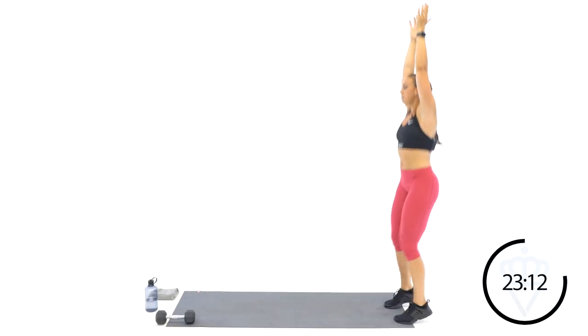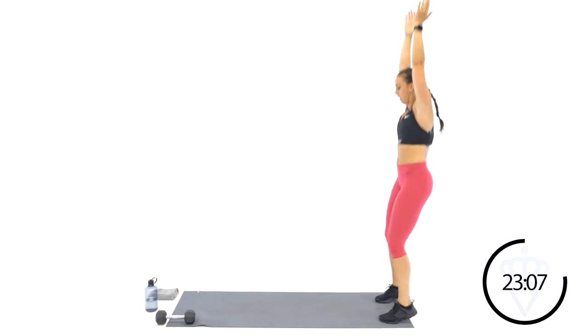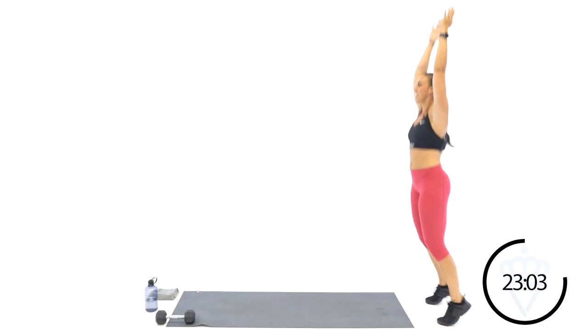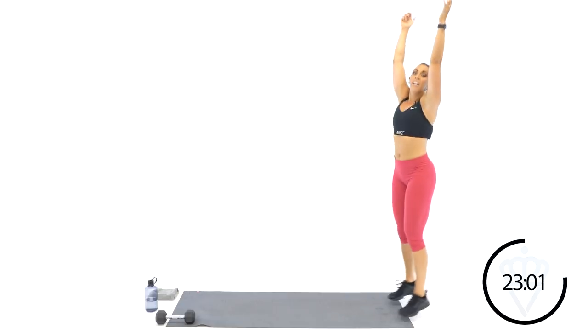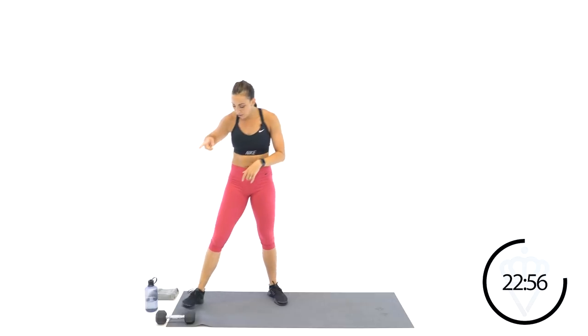15 seconds, let's go front, back, front, back. We'll split this one up half and half. Good, 5, 4, 3, 2, 1, rest. Amazing job. We're back at the top of round two.